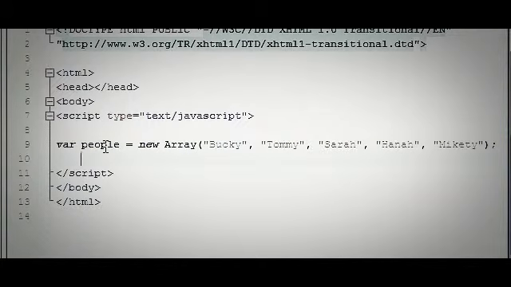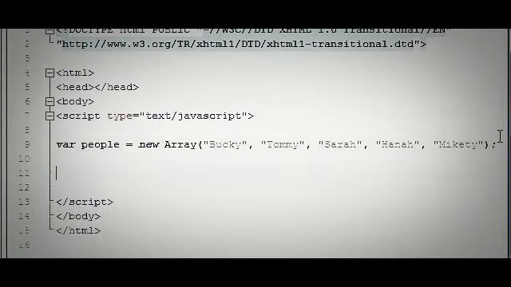So now you're saying, alright, that kind of makes sense. So you have 5 different values in one variable, it looks like. So whenever I'm trying to use this later on, like document.write. Okay, Bucky, how am I supposed to print out the name Bucky or something? Well, if I type people, I know that's the name of the array, but how does it know which one I'm supposed to be talking about right here? Well, we have an array created right here, and whenever we want to access one of the values of it, we have to add something called an array index. Now, an array index is basically this.